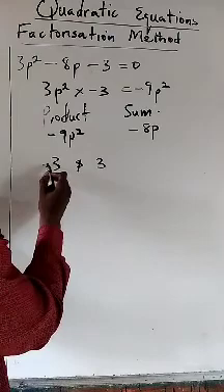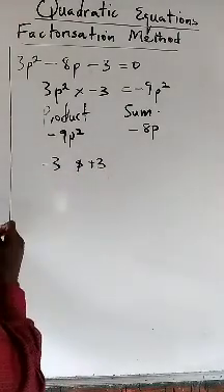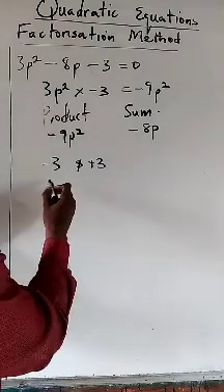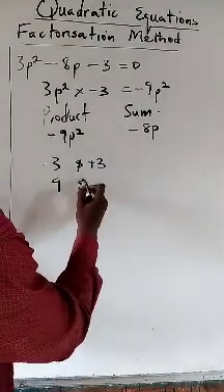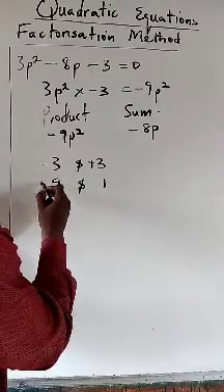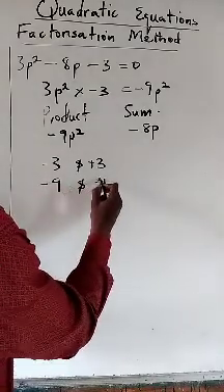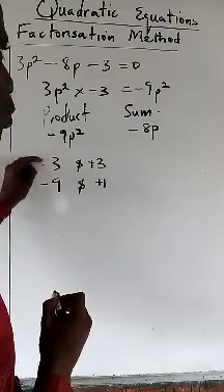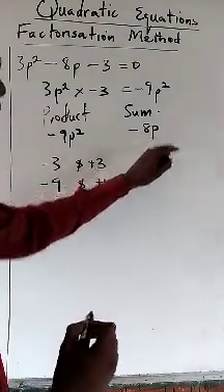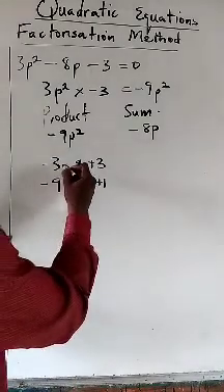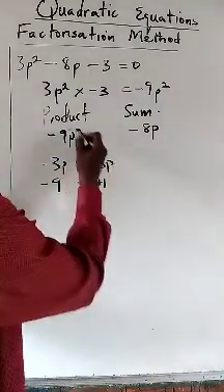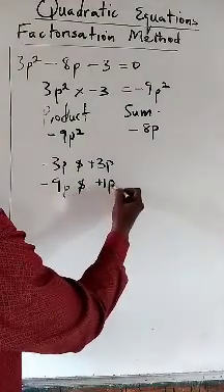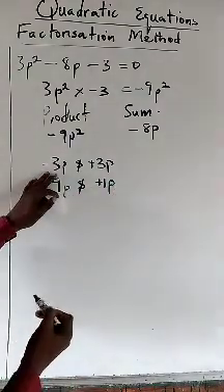Let's put a minus here, let's put a plus here. Another pair of numbers that we can multiply together to give us this product is 9 and 1. Let's say minus 9 and plus 1. Now let's check if either of these two pairs will give us minus 8p when we sum them together. So let's put a p here and a p here because of the p raised to power 2. Likewise here, a p here and a p here.